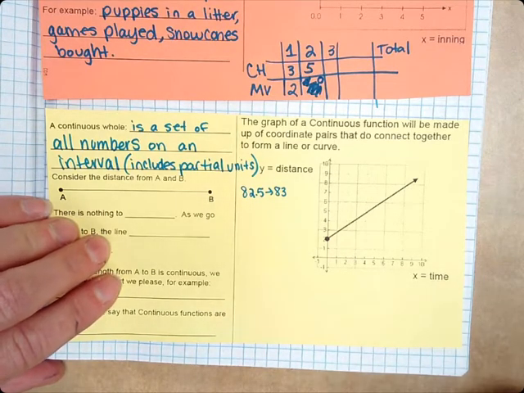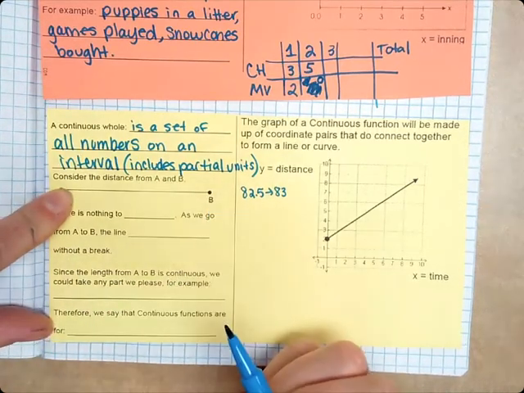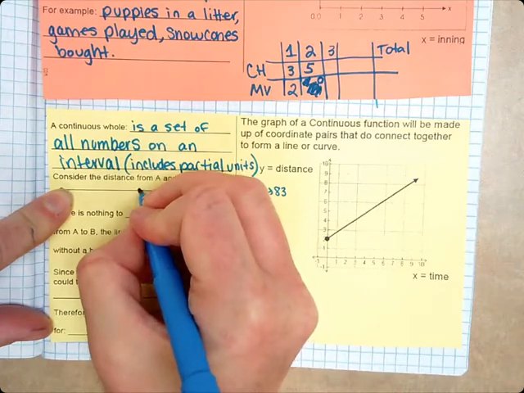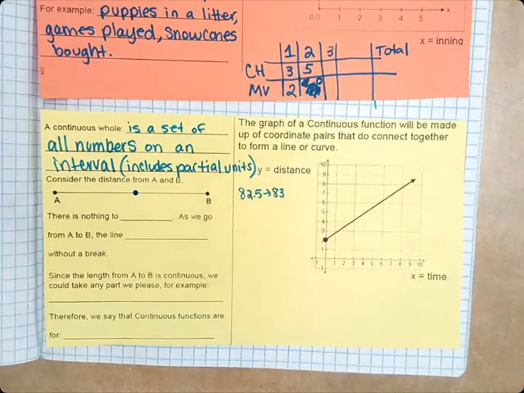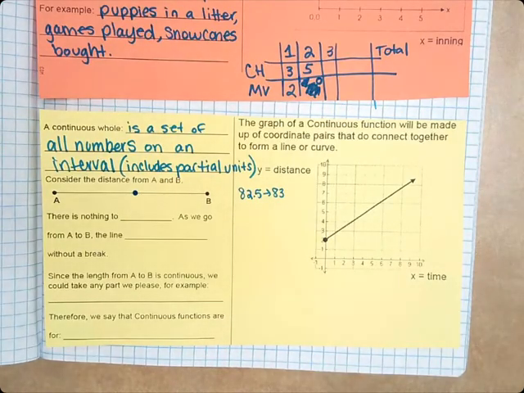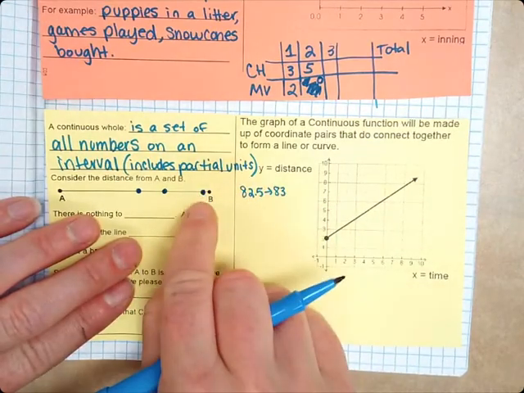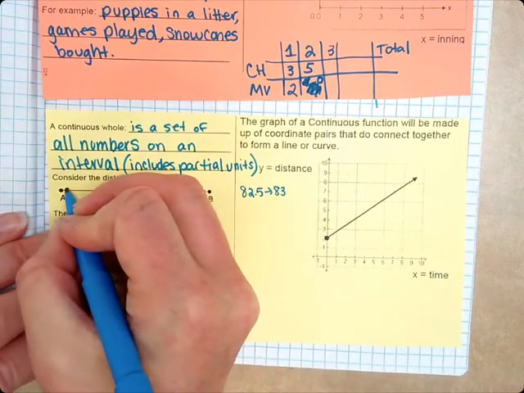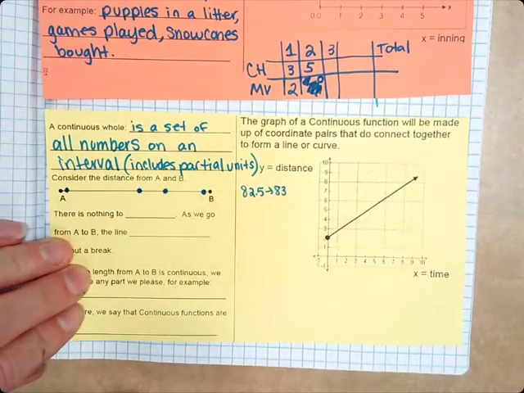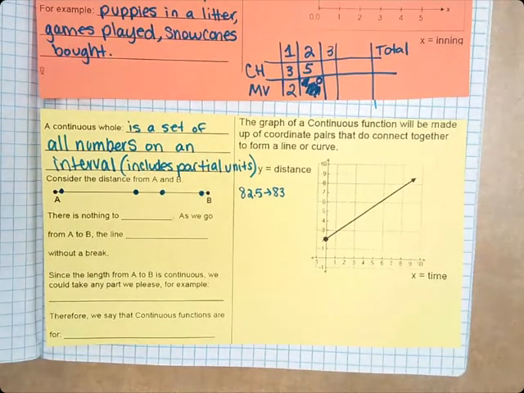It's continuous. So consider the distance from A to B, like 0 to 100. Your grade could be anywhere between those two numbers. That's what an interval is, A to B. Between A and B, it continues. So anywhere along here. It could be 99 right here. It could be super close to A. It could be anywhere along there. But the dots are connected, through the line.